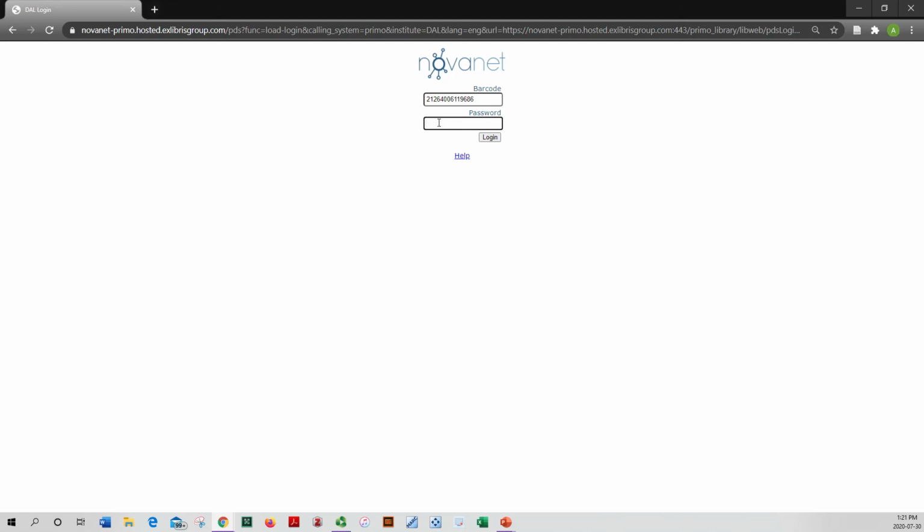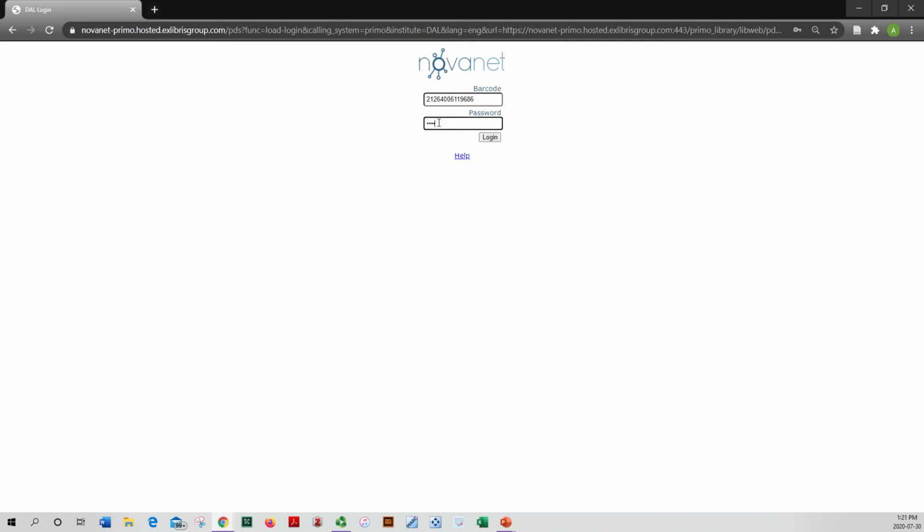will be contained in what is called your library patron record. You don't have one yet. If you, for some reason, need this information right now and need to log in to your Novanet account right now, the best thing to do would be to email me, and then I can help you get it sorted out. But when you come to the university in person, it's then that we would set up your library card and have you in our system.